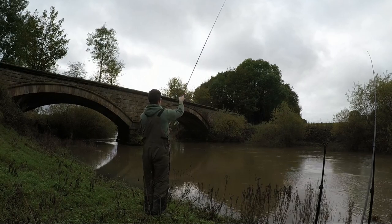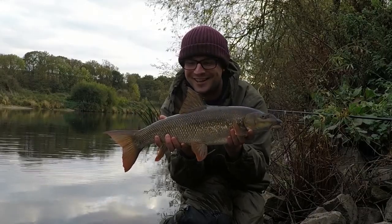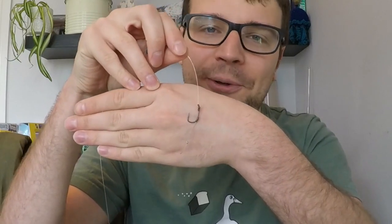Over the past two or three years, you'll have seen I've been doing a lot of barbel fishing and this is a rig that I started using when I began my barbel fishing journey and has pretty much worked throughout. I've tweaked it a little bit and it is more or less just kind of like a basic type hair rig, but you'll notice a few little differences on it and I'll talk you through those as we do them. Let's get into it and start tying this rig.